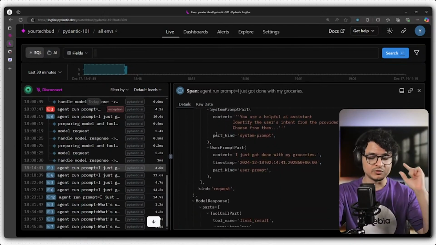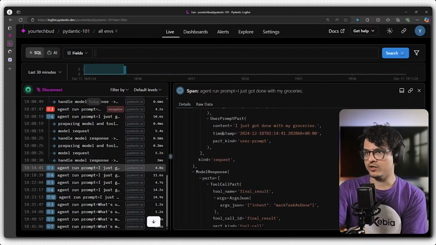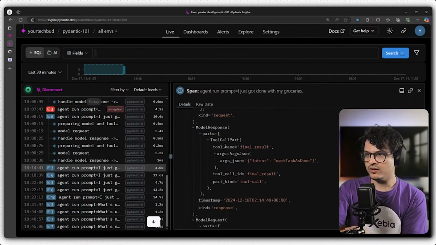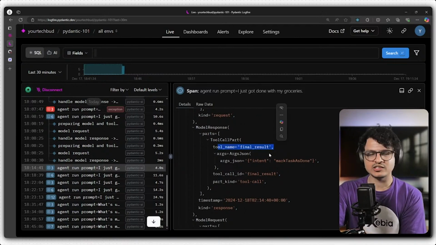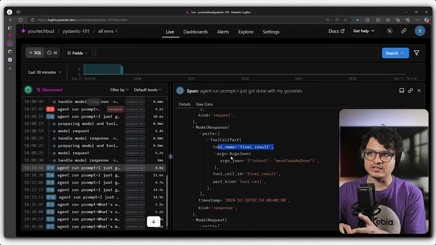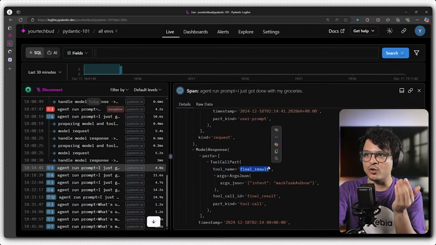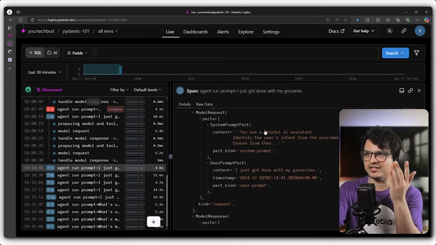So this is what normally happens with structured responses in Pydantic. Whenever we are doing a tool call, the tool's name is called final result, and the description of the tool is just give me the final result based on the conversation. This is not in line with what the model really has to do. There's no correlation between final result and a user's intent.